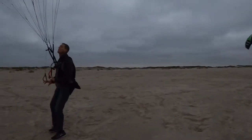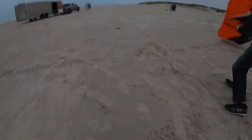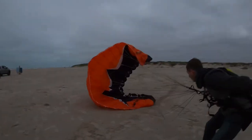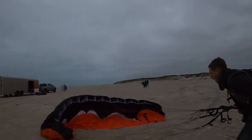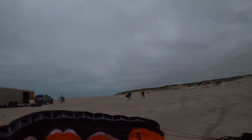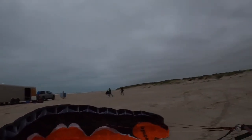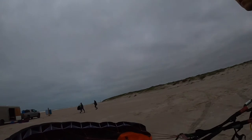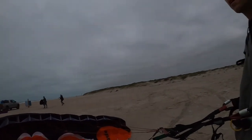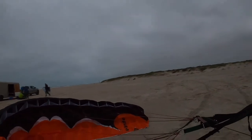Okay, to disable your glider, you're just gonna kind of drop your knees and then bury the brakes behind you. We're gonna try and get it upright. There you go. And then there's a couple different ways to do it. You could walk it to a 45 and line it up into the wind would be one way to disable it. You could also kite it behind the trailer and drop it in the wind shadow to disable it. Or when you get it here, you could wrap the brakes up and disable it. There's different ways to do it.